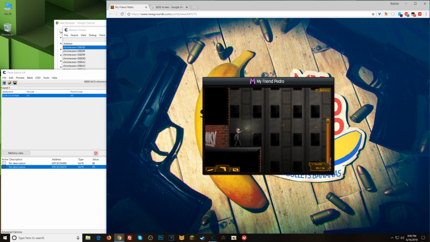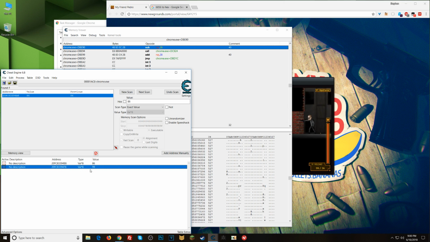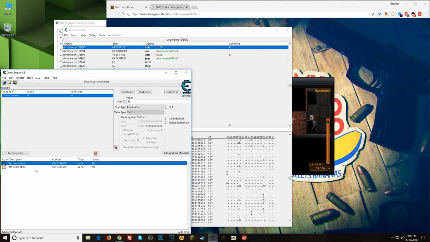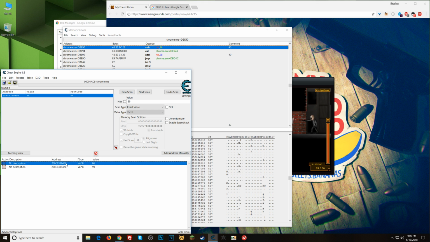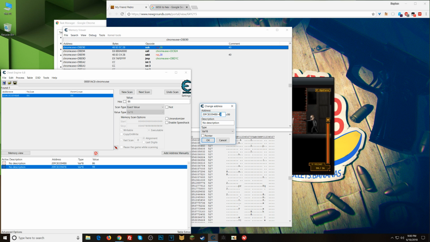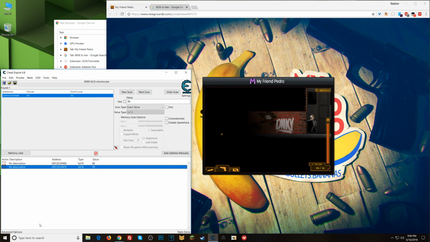Lock that. So basically, you do the legwork to find everything else that's hopefully within close proximity to one thing that you can find, and then once you come back into the game, you'll have a big list of all your guns, ammo, whatever else. You find the one address like this one, and then everything else you base off of that address, and you just have the offsets there. So you would just copy this address and then paste it here. There's a way to automate this through a script. It's a little more complex. That'll be for another video. But generally, if you're looking to hack Flash games in Chrome, this is the approach that you would take.